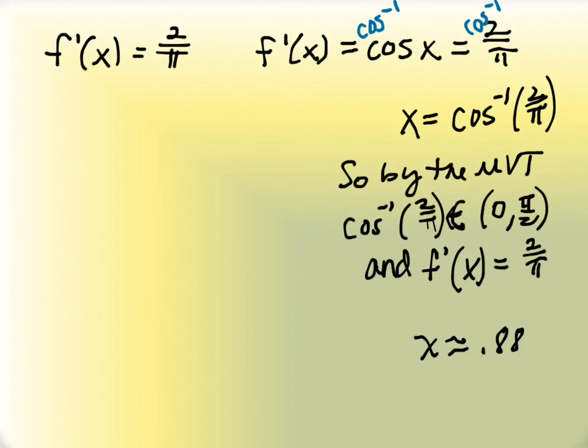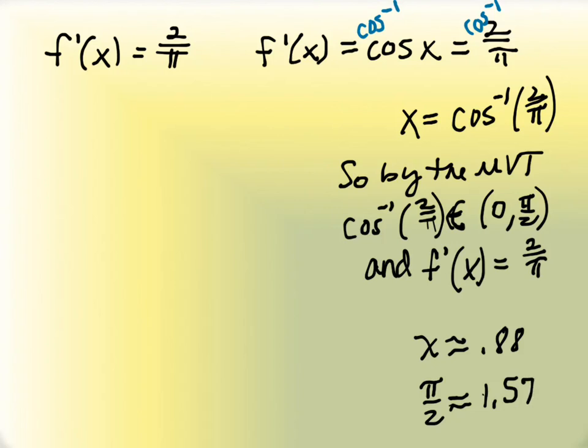Since you've got your calculators out too, this is actually the value for the x up there. Does anybody know approximately what the value for 2 over pi is? Not 2 over pi, I'm sorry. Pi over 2 is what I want. I'll tell you why in a second. Does anybody have that? You should know it, but if you don't, do you know about what it is for pi over 2? 1.57? Yeah, it's about 1.57.